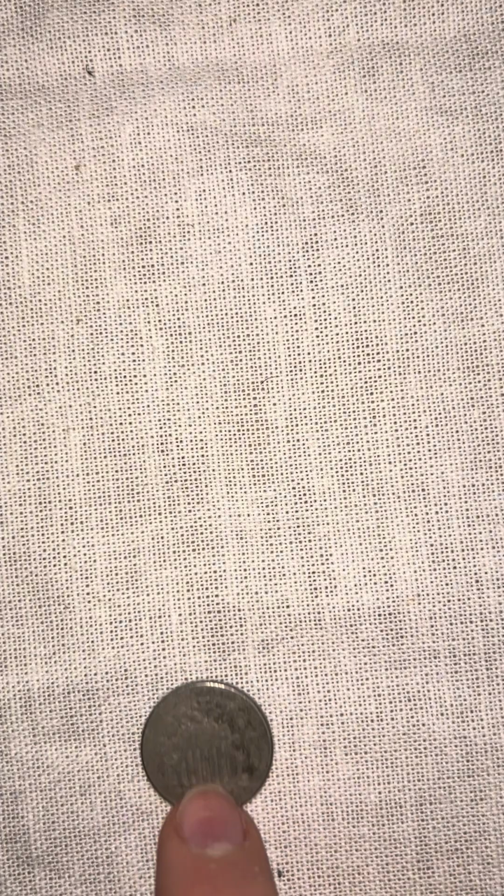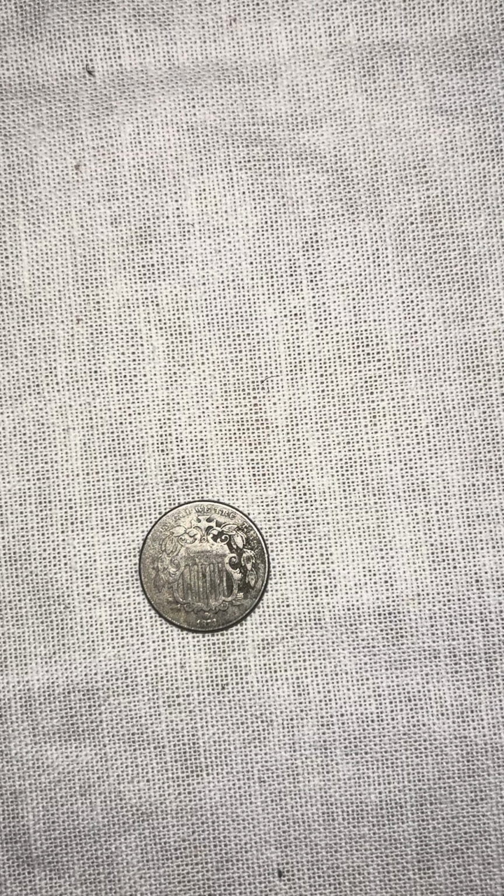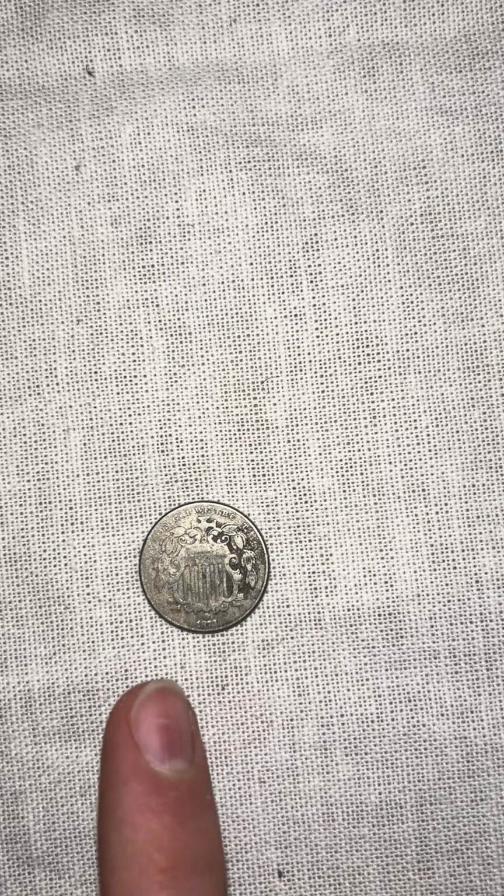Today, I'll be talking to you about U.S. nickels. The first nickel introduced by the U.S. Mint is known as the Shield nickel. They were minted from 1866 to 1883, and they were designed by James B. Longacre. On the front of the coin shows a shield, and below it the date. On the reverse side, in the middle of the coin, shows a 5, the denomination of 5 cents, and the 5 is inside a ring of stars.